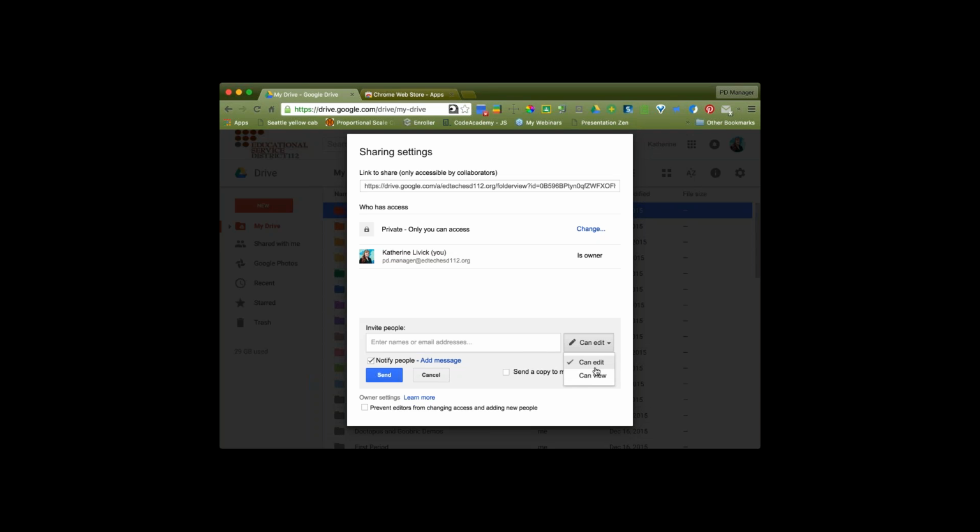And when I share a folder, by default, everything within the folder is shared at the same level with the same people. So if I give edit access to this folder to you, and there are a lot of documents in it, then you will have edit access to all those documents too. So use caution is what I'm saying, especially with folders. I have a choice to notify and send a little email via your Gmail to you if I'm sharing with you too. And I have some other little options down here depending on what I'm sharing.